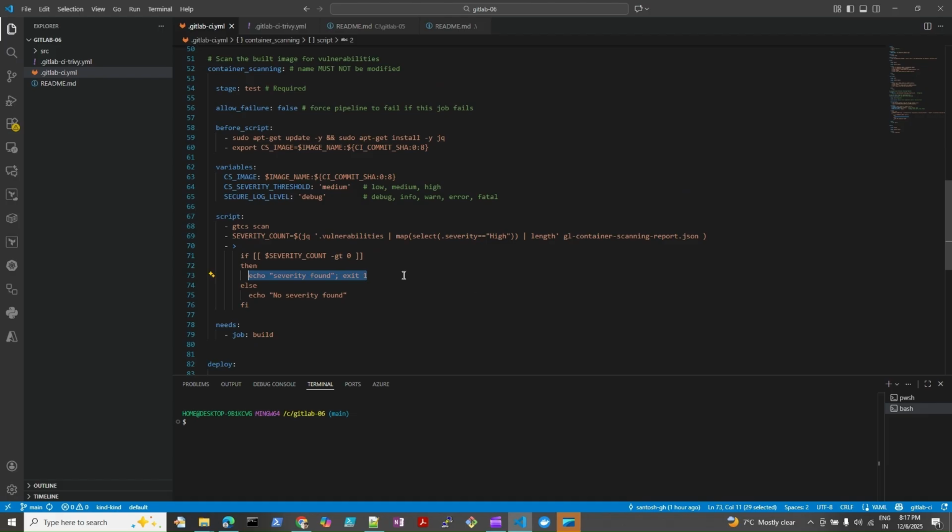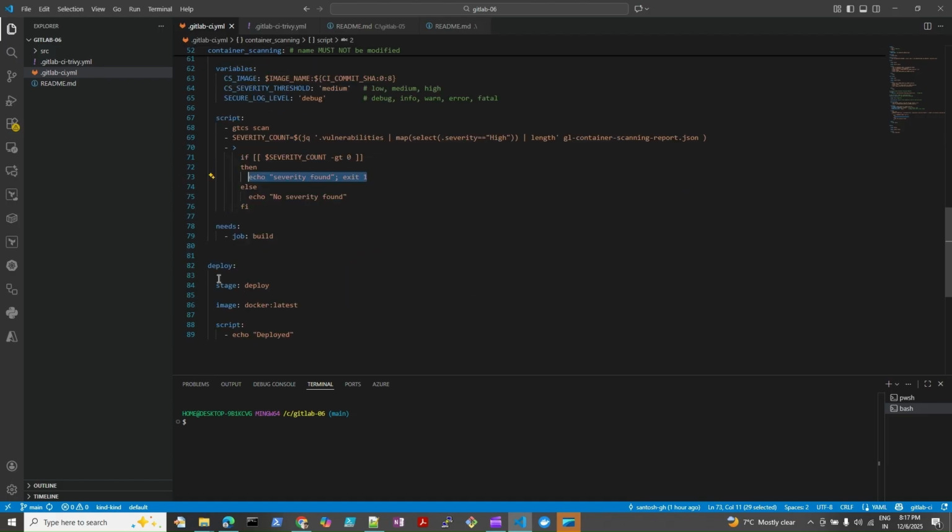So it will not proceed to the next job, because our deploy job will not go to the next step to deploy our application. For example, it is a dummy one, but in a real world application, once we scan, it should deploy. But if there are any vulnerabilities, then it should exit here. So here I have mentioned high.